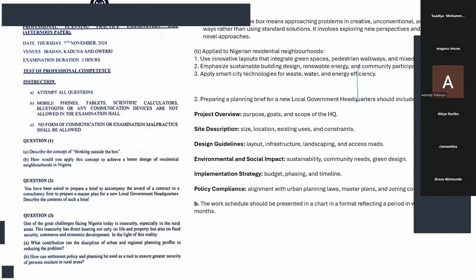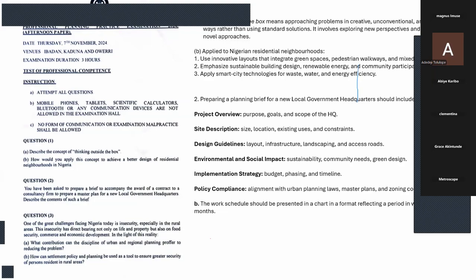That means you mention activities for phase 1, that is from 2025 to 2030. Then you also mention the activities, the items that you want to be implemented in phase one. That is the first 5 years. Then you also mention the items, the activities that you want to be implemented in the second phase. The second phase is 2030 to 2035. So you do the schedule of work so that it will guide the implementation of the project. Okay, so I think that is just that about question number 2.